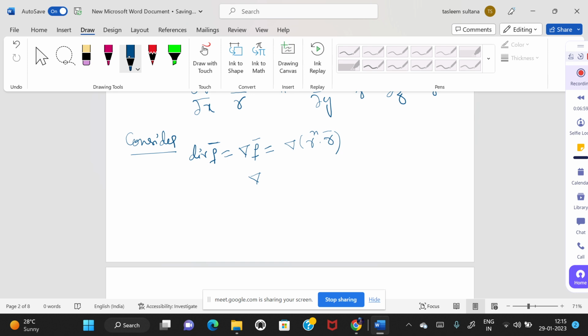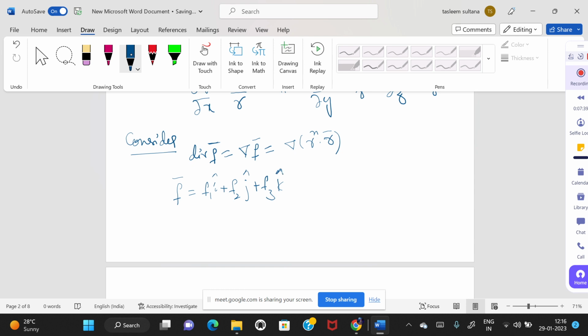See, this is a vector. It is f vector. Wait, I will show you what the difference is. There we are having a scalar function, but now this is not a scalar function. This is a vector, f vector, where f vector will be denoted as f1 i vector plus f2 j vector plus f3 k vector. Is that clear? Yes, ma'am.